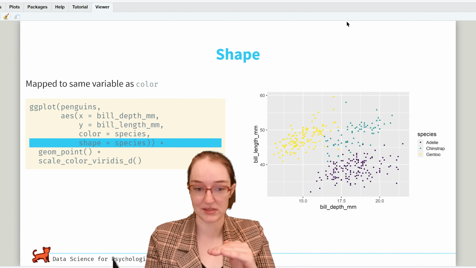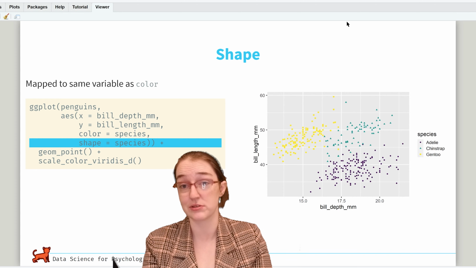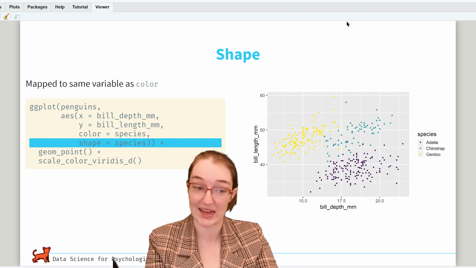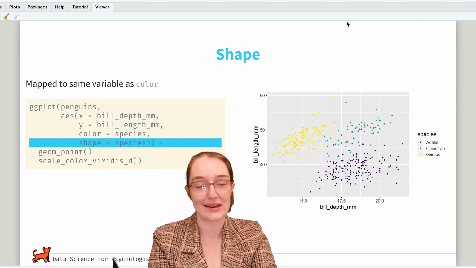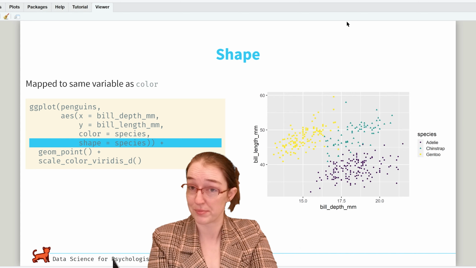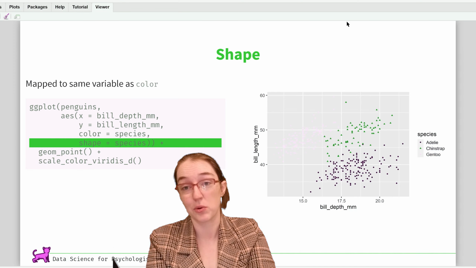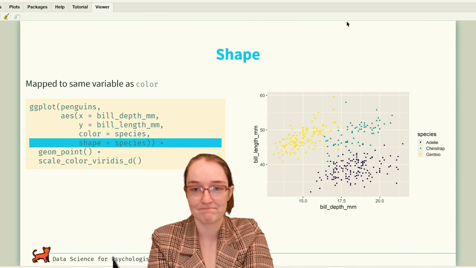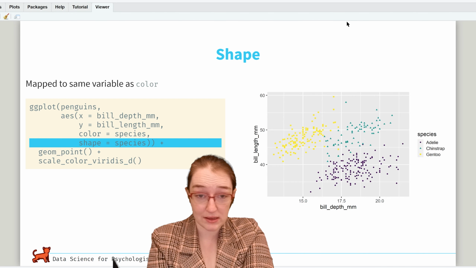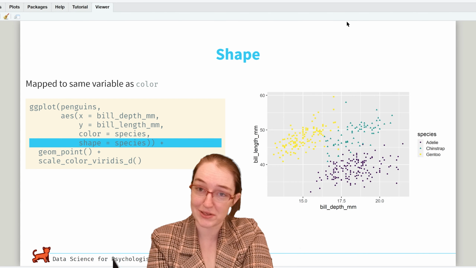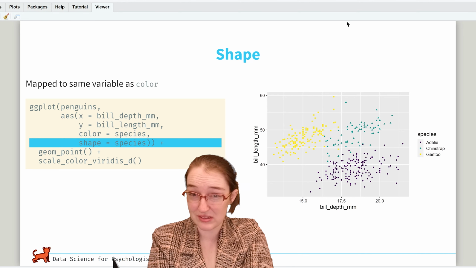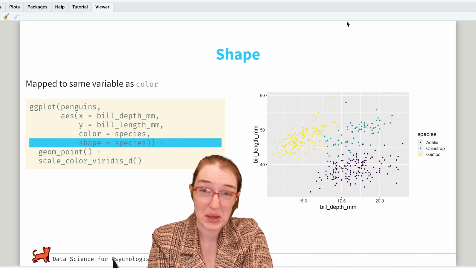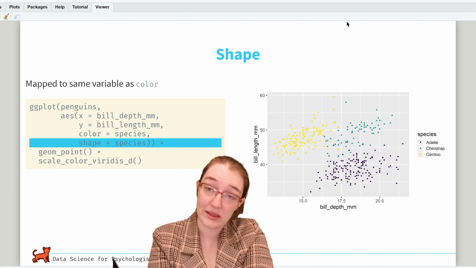I tend to encourage folks to think about how their images are going to look in grayscale and not rely entirely on color, because many things are outside your control when you are presenting your findings, including the quality of the bulb in your presentation. So it is helpful to make sure, both from an accessibility and equity standpoint, but also from a Murphy's Law standpoint.